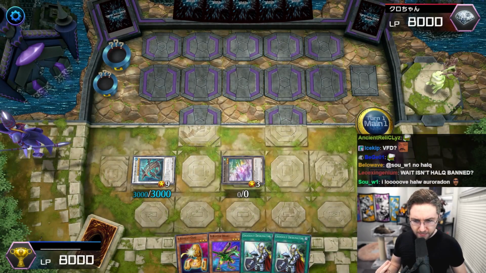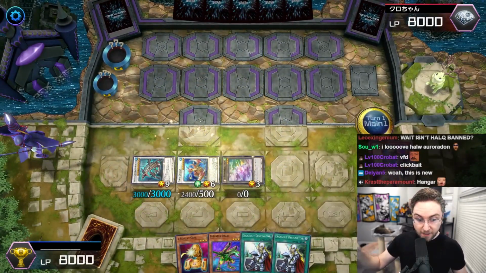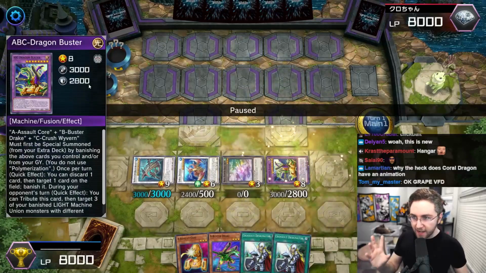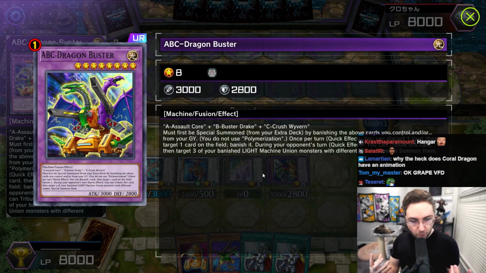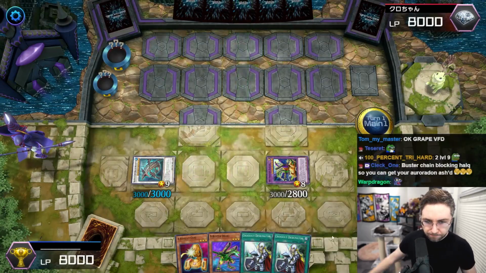We are going to be discarding to pop just to get it in the graveyard with the Croco Dragon, so we could summon an ABC Buster Dragon on top of that. Holy moly, this is it. A, B to the C Dragon Buster. This card is nuts. It's got the quick effect of during either player's turn, discard a card, banish a card in the field. Holy moly.